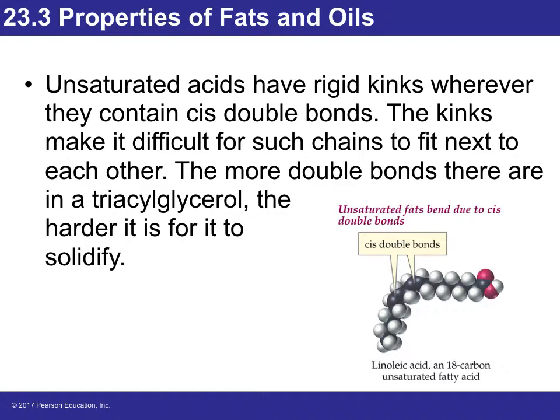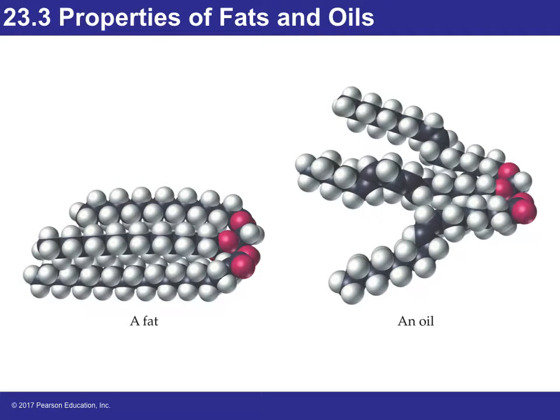When you look at unsaturated fatty acid, where you have double bonds, you have a kink in that chain. So instead of being a flat, straight line, it's going to have a curve. That means it's difficult for those chains to fit next to each other. So when you compare those, on the left is a fat. It's going to be flat, linear structures that can be very compact, which makes it hard, and oil is more loose.